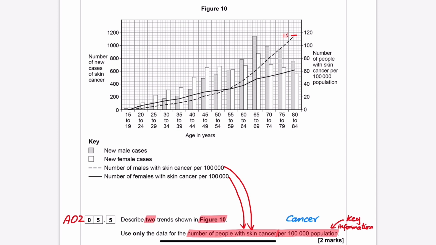If you look here in the line graph, the number of males with skin cancer is increasing with age. After the age of 59, we can see that the trend is quite high as compared to females. But initially, the number of cases of skin cancer in males is lower as compared to females. But after that, this trend is getting higher in males as compared to females. Let's see the model answer.